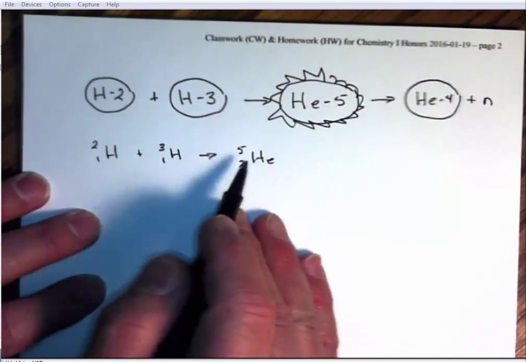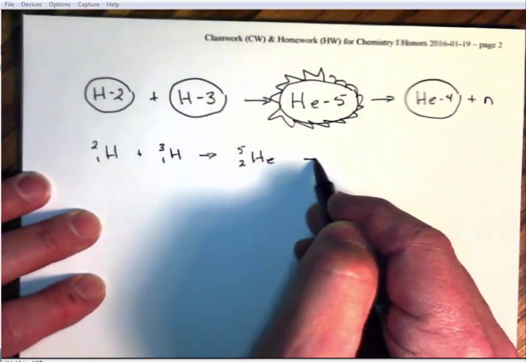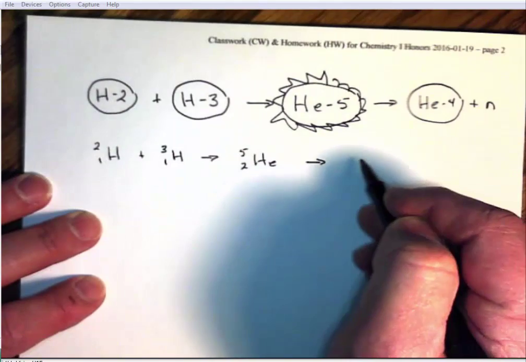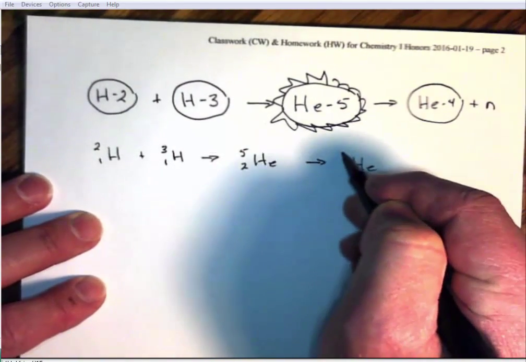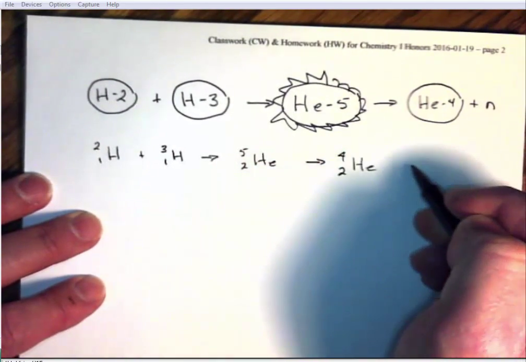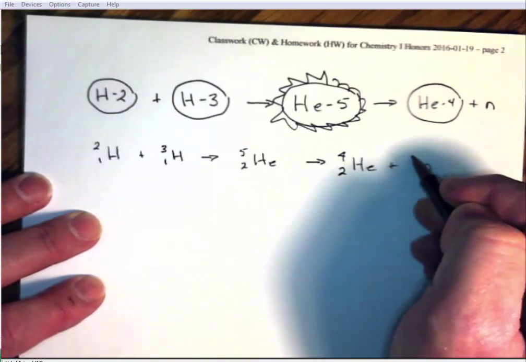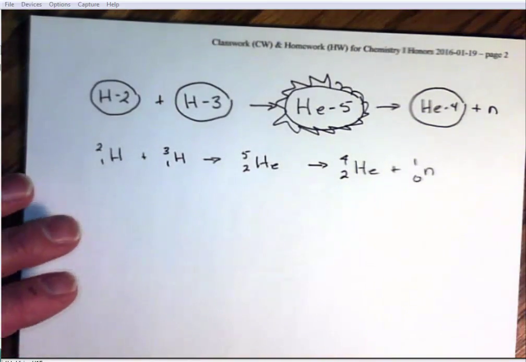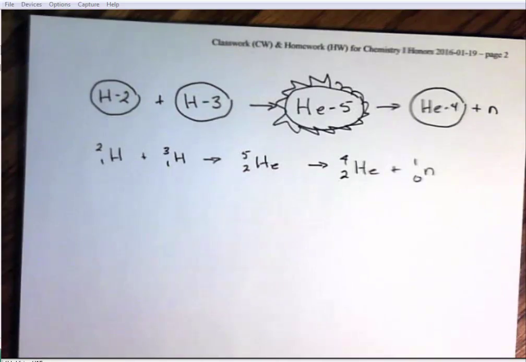This side is equal to this, but this doesn't stay like that. That's temporary. And the result is we get this helium over here that has a mass of 4, an atomic number of 2, and we get a neutron which has a mass of 1, and atomic number of 0. Is that what you got? Or pretty close to it anyway?